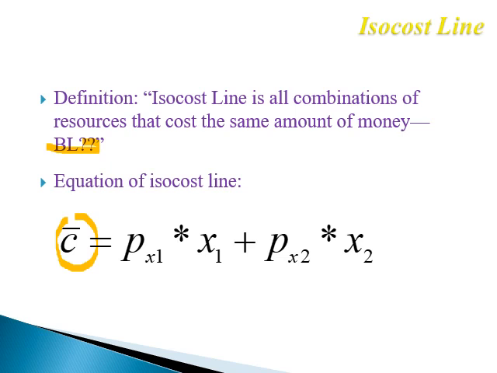Which is the same as the budget line, believe me. The whole idea here is that rather than calling x1 and x2 two commodities consumed, we are calling x1 and x2 two inputs used in production. And rather than putting on the left-hand side budget or income, which we call capital I, we are putting cost. Again, you are looking at the same coin but from different perspectives. If you look at the coin from the right, it is consumption. If you look at the coin from the left, it is production.